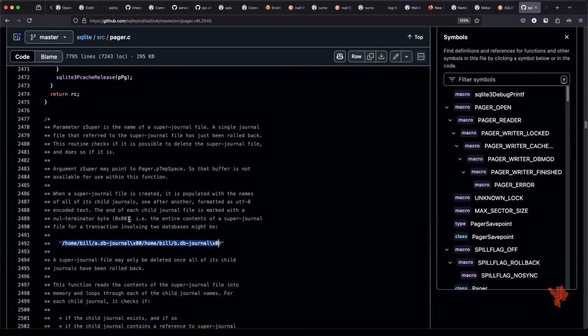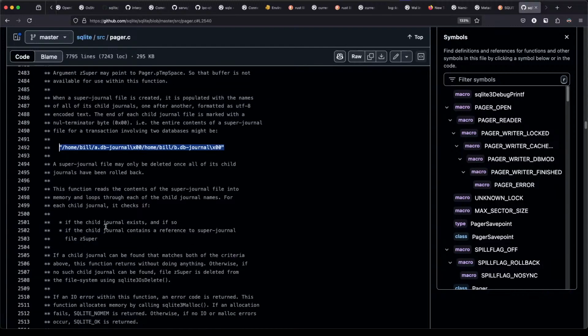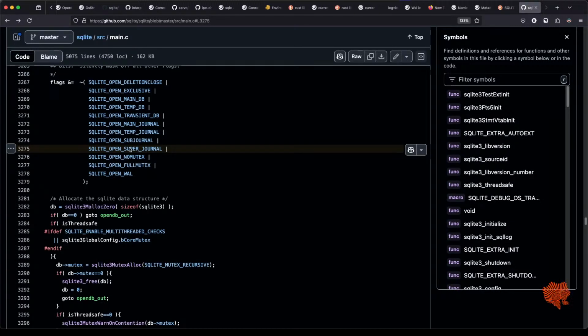So with the traditional rollback journaling, you can have a transaction that spans multiple SQLite files, right? Multiple quote unquote databases. So this is just kind of a meta journal. Okay, fine. That's what a super journal is.